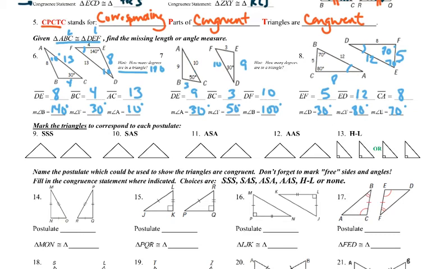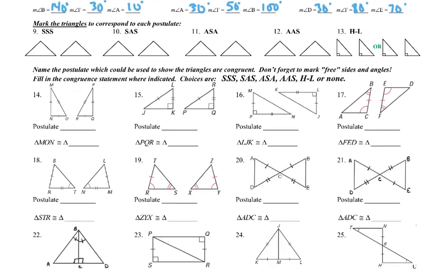Great. Now we're learning the shortcuts, because that's so much work to do 3 sides and 3 angles. So we have our side, side, side shortcut that says if 3 sides are congruent, then the triangles are automatically congruent. A side, an included angle, and another side is side, angle, side. Angle, side, angle might look something like that, versus angle, angle, side. Now the side is not sandwiched. HL only works for right triangles, so it has to have a hypotenuse and a leg, or a hypotenuse and the other leg.